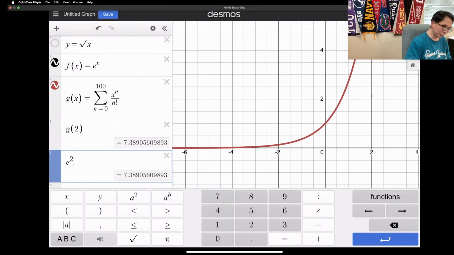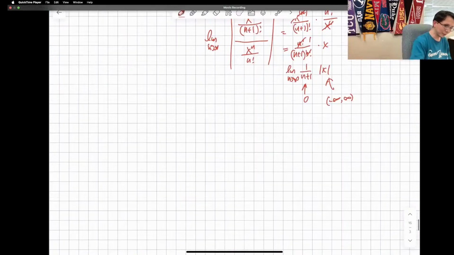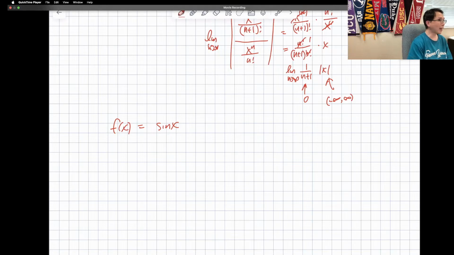So your goal is to figure out what is the representation of sine of x. Now you're going to derive this. Take a fourth derivative, find the general term, do a ratio test. Find a fourth derivative, a fifth derivative, find a pattern, write it down. We're going to prove 63 from yesterday.